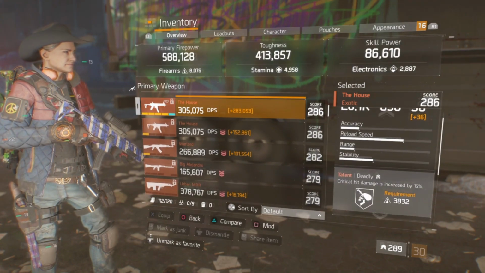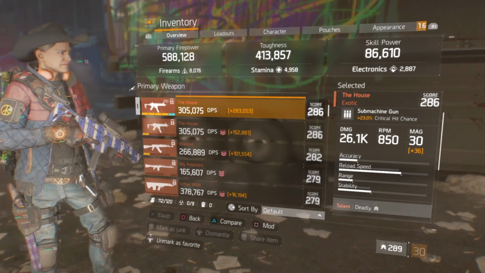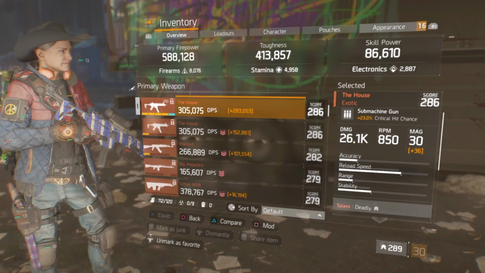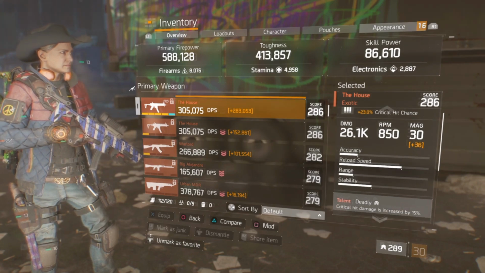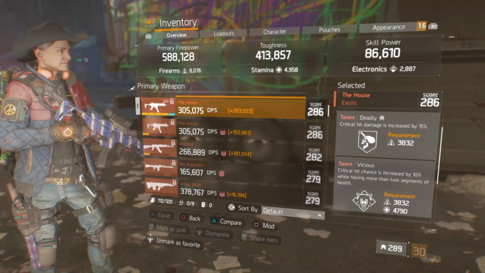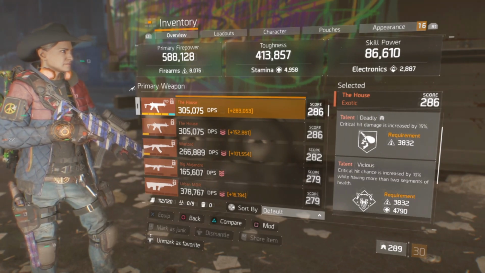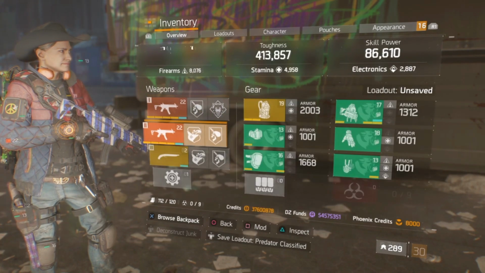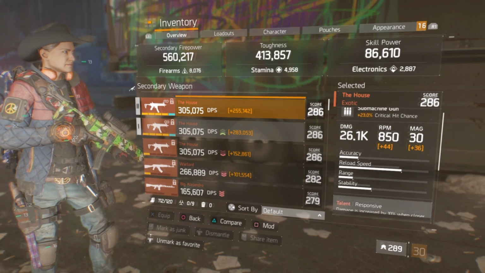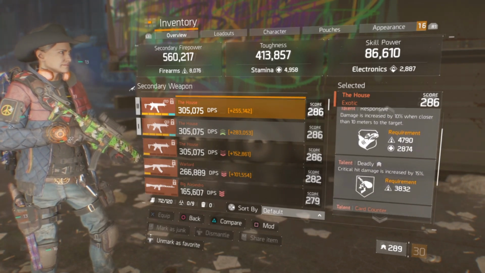My gun, I use the double SMG, the House. Remember, if you need to make crit chance and crit damage, these two talents must be on your gun: deadly and vicious, because deadly gives me 50% critical hit damage, and vicious gives me 10% critical hit chance when at full health. And this one I have responsive, which increases damage 10% when I'm closer than 10 meters to the target, and deadly is the same.